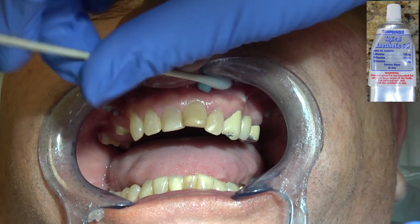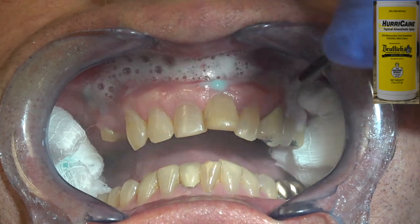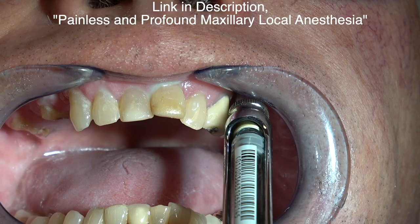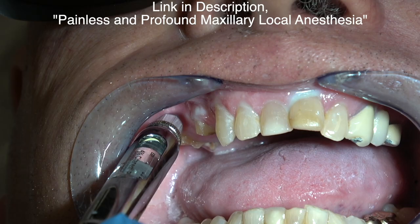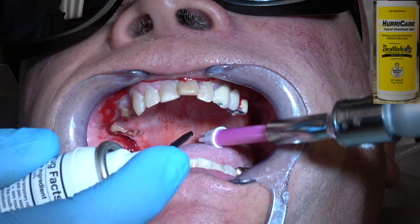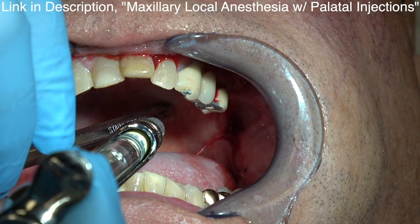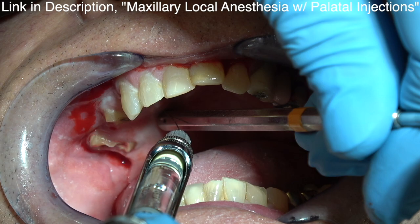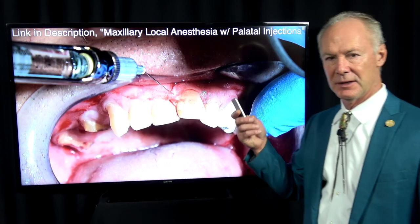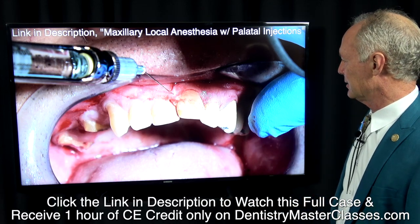You can see the missing teeth over here on the right. There's an old leaky bridge and broken-down teeth here. Only the anterior teeth were really savable, and the restorative work in the posterior would have been so significant and costly. When you're thinking about whether you can achieve a good cosmetic and functional result, it was obvious the best answer was to extract the teeth and place an implant-supported removable or fixed appliance. The patient was good with a fixed appliance.